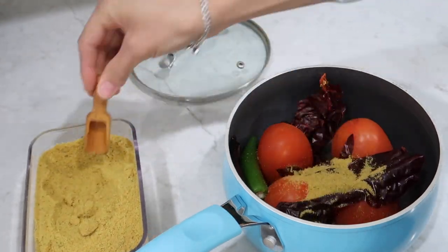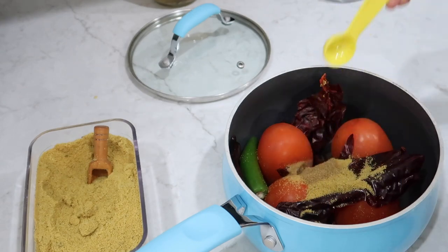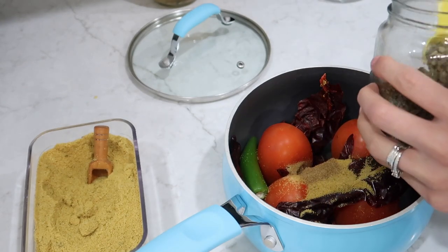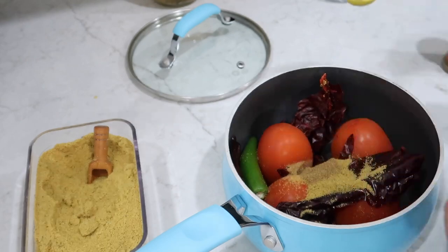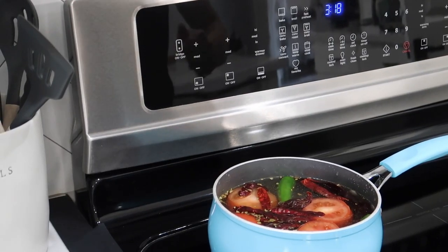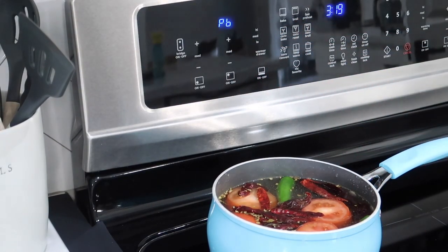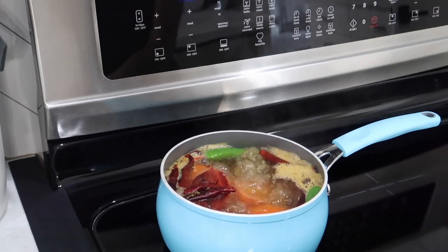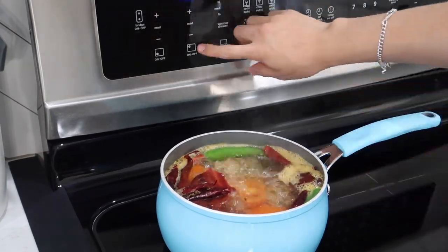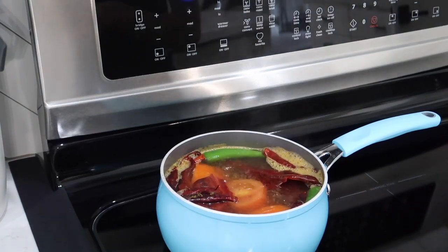And you will also need 1 tablespoon of the chicken bouillon, and then about a teaspoon of cumin, as well as a teaspoon of oregano, and then about a tablespoon of salt. And once you have that all in a pot, you will want to fill it up with some water, bring it to a boil, and then once it is boiling again, bring it down to a simmer for about 10 to 15 minutes, just until everything is soft and the skin on the tomatoes is starting to pull away.